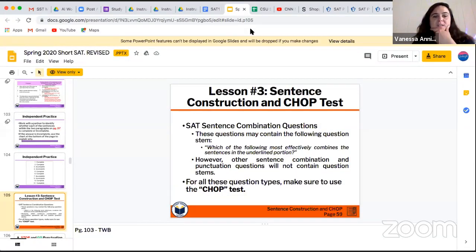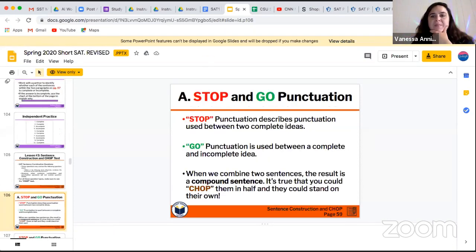And so this will allow you to look at these stop and go principles, which allow you to decide if you have 2 complete sentences, what should I put there? It turns out there's only 5 things that stop 2 complete sentences and only 5 things you can put there. With go, it's when either half is incomplete. Mind you, both halves can't be incomplete, right? You can't have 2 incomplete sentences together. So there can be only a maximum of 1 incomplete sentence, right? So with that, there's only 2 things that can go if either half is incomplete.